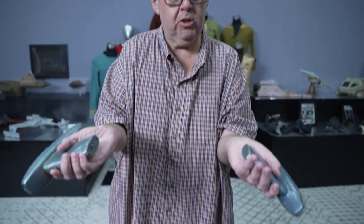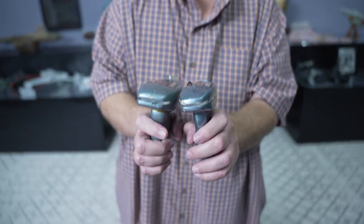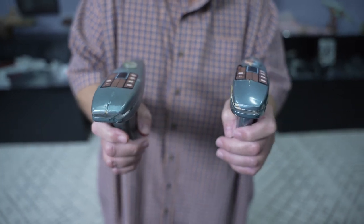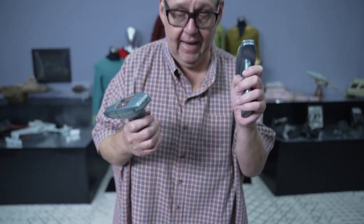But again, no button, obviously no electronics. And not that this is really any heavier, but you can see it's a little thicker, probably because it had some stuff, some guts inside of it. This light, although this one is missing, but still pretty just fantastic. Like I said, I have one of these. This is just super special.